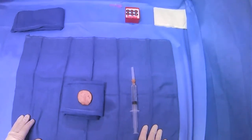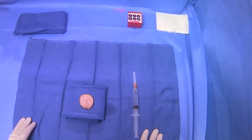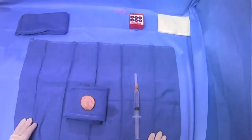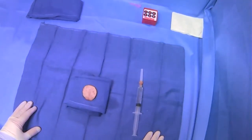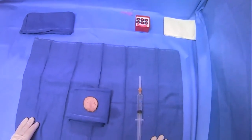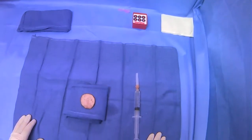For the purposes of just orienting ourselves, there's a few things to keep in mind. One, it's generally recommended to use buffered lidocaine, 1 part sodium bicarbonate to 9 parts lidocaine. Oftentimes we use 1% lidocaine, like we have here. The thought of using the buffering is because lidocaine is acidic and it can be painful when you're administering it, but when you buffer it, this addresses the actual pain of giving the lidocaine.